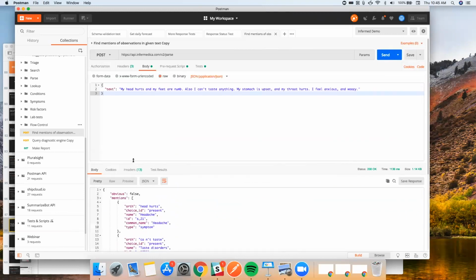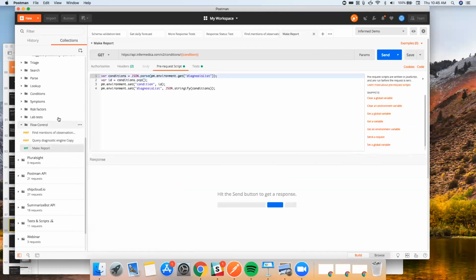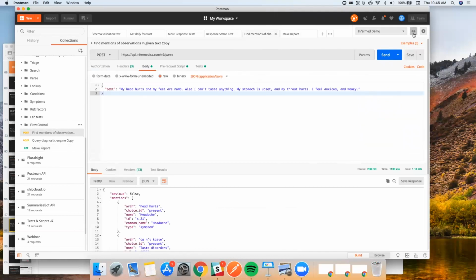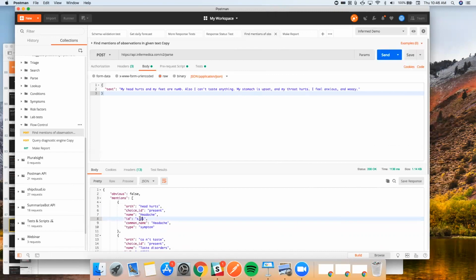Now, we also want to be able to not just get those, but tell our users in the end what specifically they are going to be feeling, what they're going to be getting. We want to give them a report. So we're going to look for our report here. And in order to do that, we actually need to go and get the specific information on these symptoms that we're being returned here.